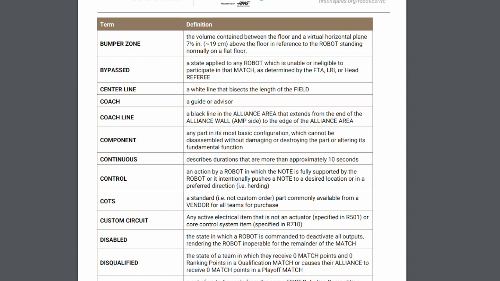Component. Any part in its most basic configuration which cannot be disassembled without damaging or destroying the part or altering its fundamental function. Continuous. Describes durations that are more than approximately 10 seconds. Control. An action by a robot in which the note is fully supported by the robot or is intentionally pushed to a desired location or in a preferred direction, i.e. herding. COTS. A standard, i.e. not custom order part commonly available from a vendor for all teams for purchase. Custom circuit. Any active electrical item that is not an actuator specified in R501 or a core control system item specified in R710.